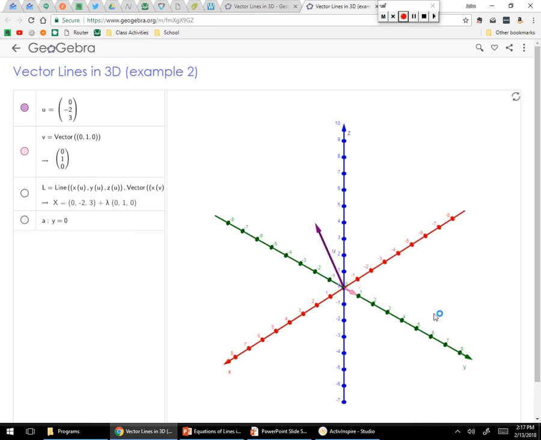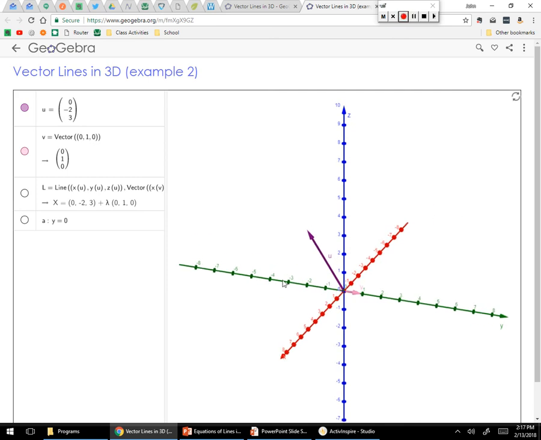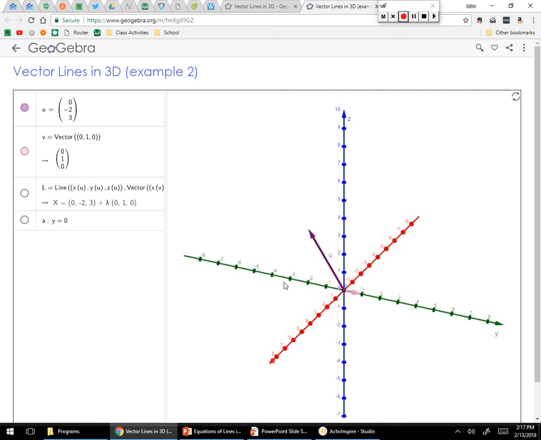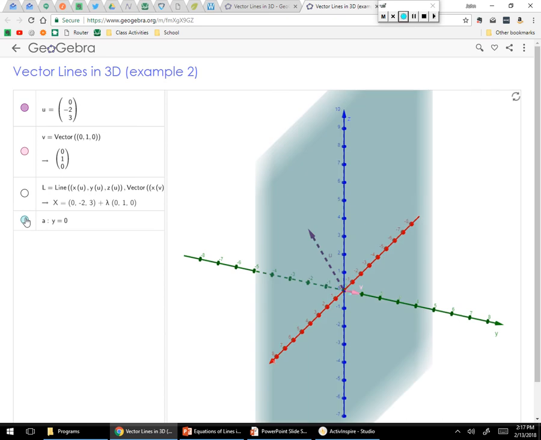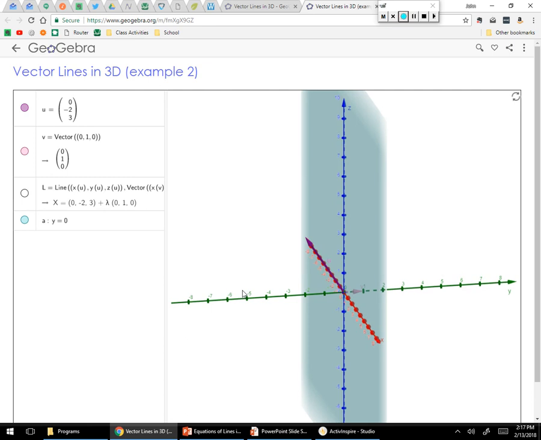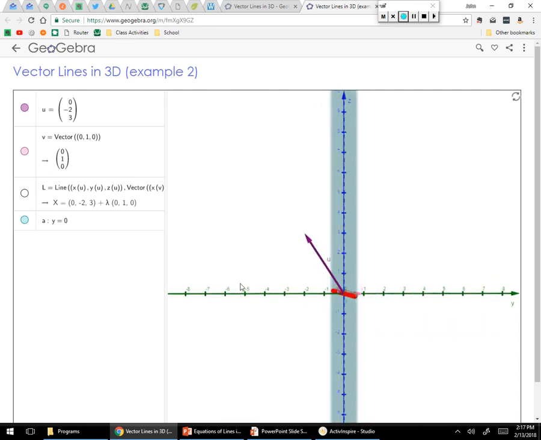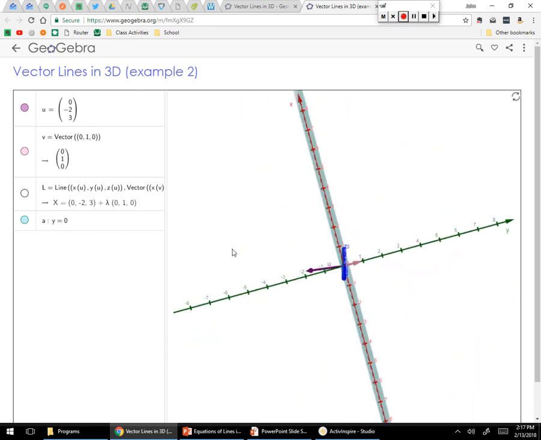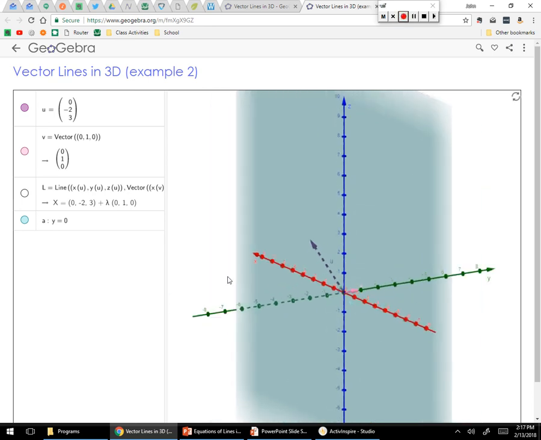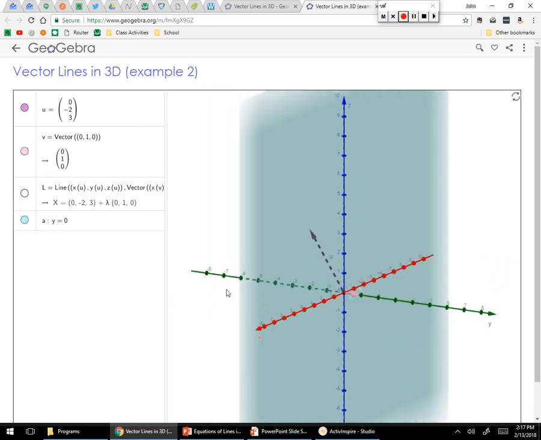All right, so this time I've got here the point (0, -2, 3), and then the vector that you just told me, (0, 1, 0). Yeah? In pink there. Do you see the vector (0, 1, 0) pointing directly in the y direction? Is that perpendicular, does it look like, to the xz plane? Let me reveal the xz plane so you can see. Does that look perpendicular to the xz plane? Yes, it is. The pink vector is definitely. Okay, so the pink thing is on the green line. Yeah, it's hard to see there, but there it is.